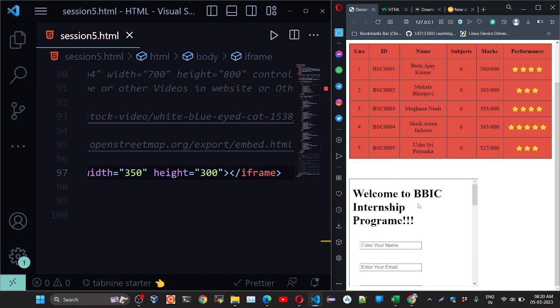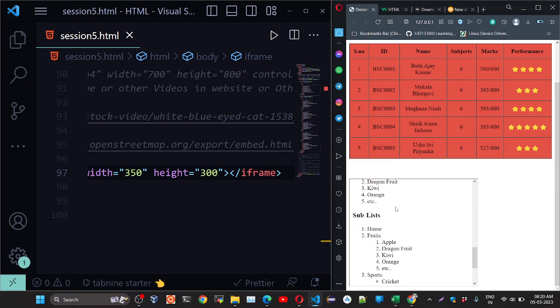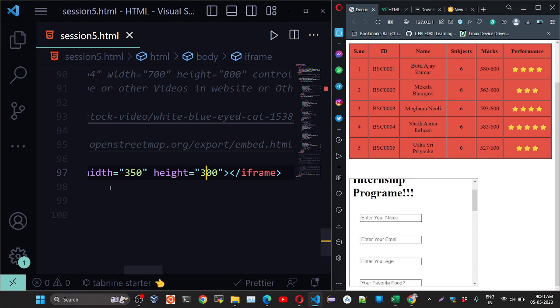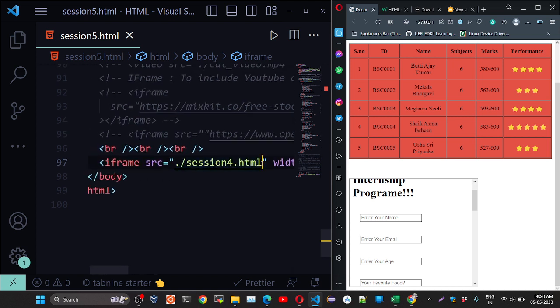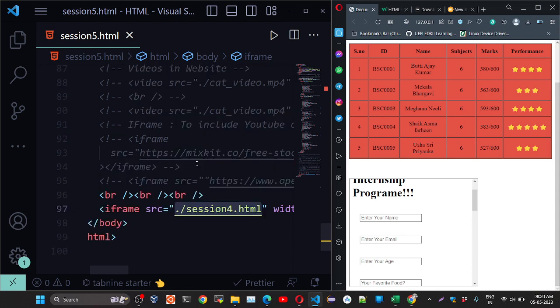Here I have included some other website. If you want to include other third-party websites, you can include them in place of the source. That is about the iframe.